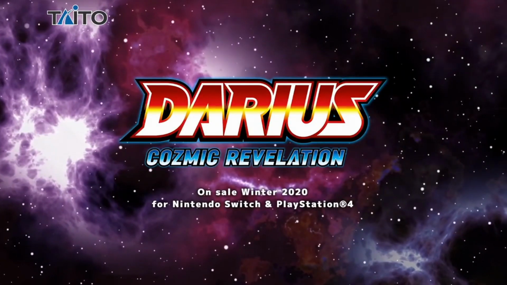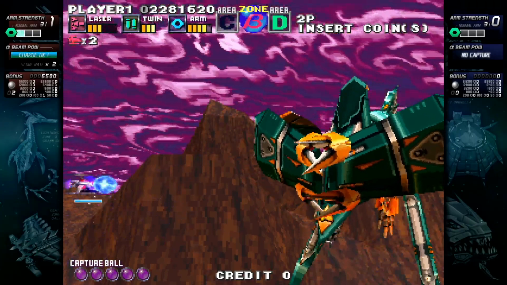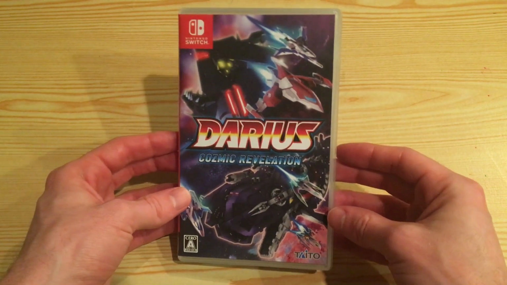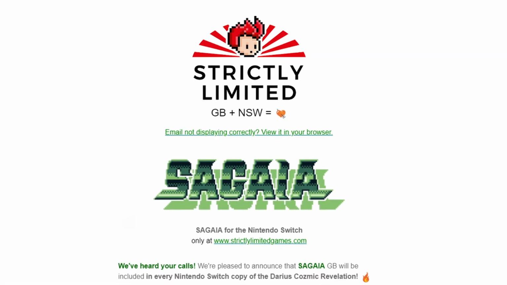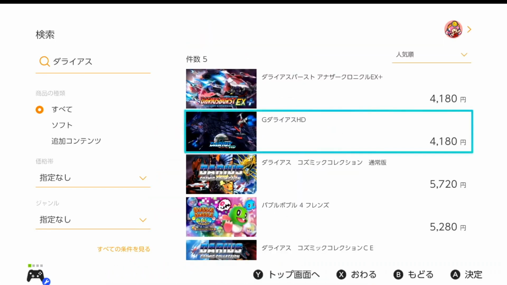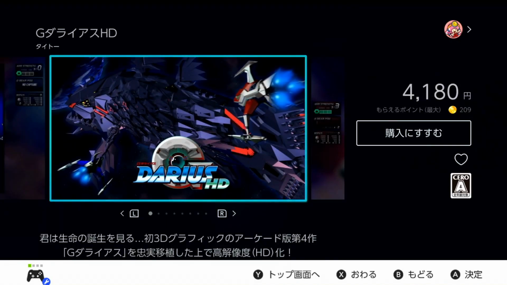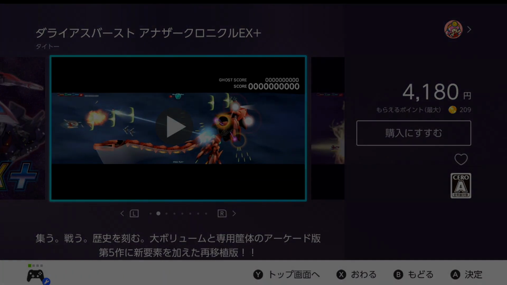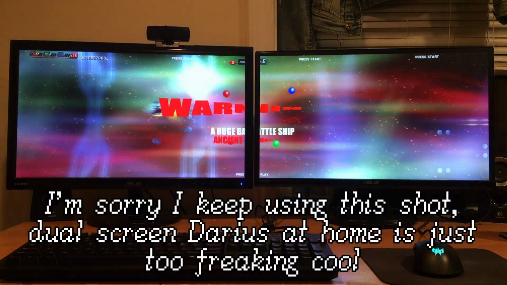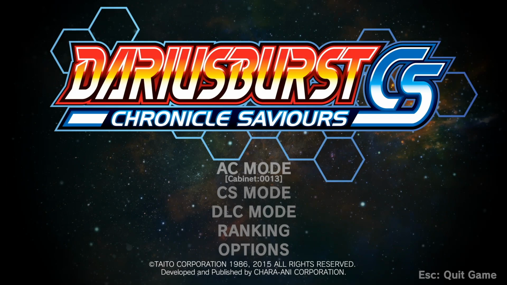And that, my friends, is Darius Cozmic Revelation. So, is it worth it? Well, it's tough to say. If you want the physical copy, then I guess it's probably worth it, especially if you can get the Strictly Limited Games release with Sagaia. But if you're considering buying as a digital download, I highly suggest just sticking with G-Darius HD, and instead, get Dariusburst for another system. There's a standalone PC, PS4, and Vita version that is sold as Dariusburst Chronicle Saviors that I think would be a much better value if you can get it during a sale.